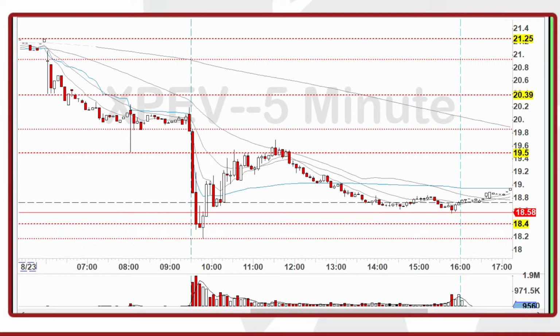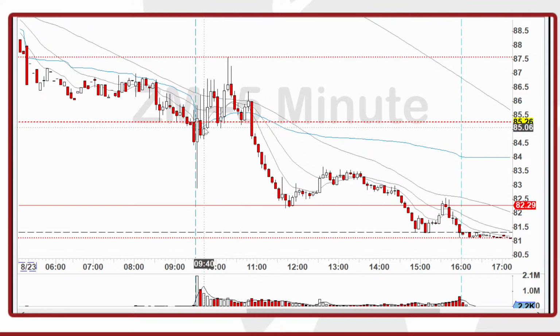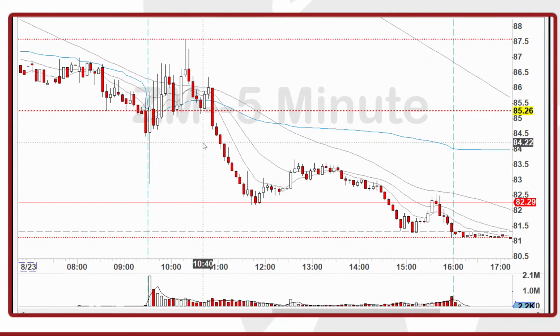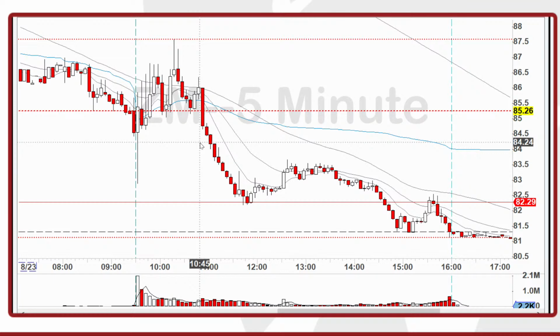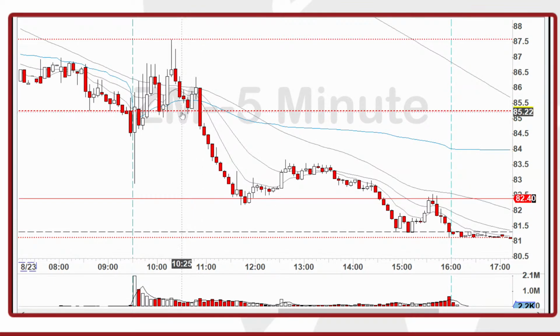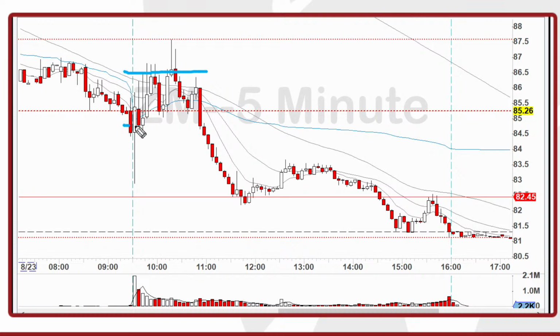So XPEV trading very well. We have not seen it trade that clean in a while. Zoom, I expected this action from Zoom because although they are in play and they had a catalyst, they tend to trade a little bit on the choppier side. And we saw that yesterday here. The entire morning, just a little bit tough. And not only looking at it now after the fact, I was looking at the price action at the moment, and it's just a tough trade.